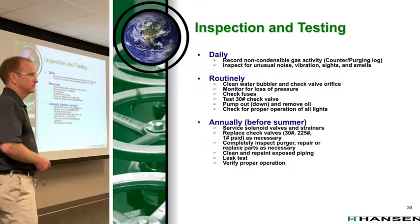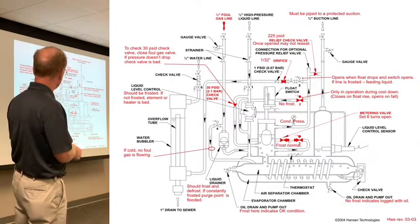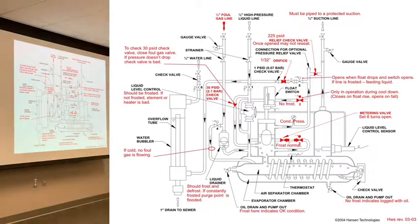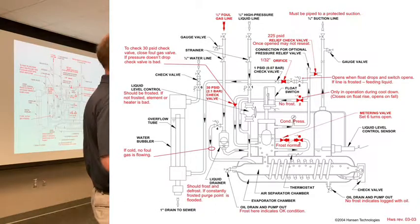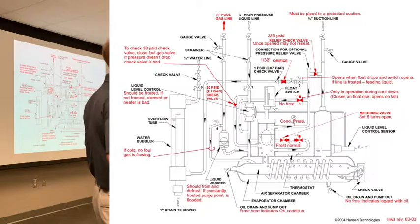Go back to that screen first. That relief check down there you're talking about? This one here? That's spring operated, right? Yeah, basically it's a loaded check. It's a 225 pound loaded check. It's not an atmospheric relief. It's not a U-stamped relief. You don't have to replace it every 5 years. You probably want to replace it more often than every 5 years because I just explained it to you.